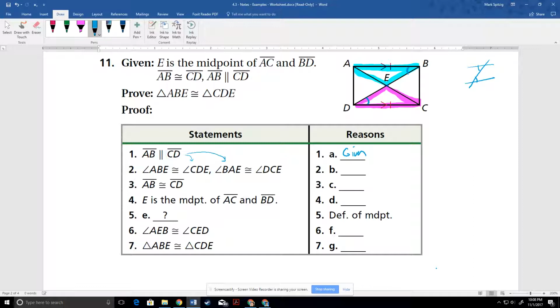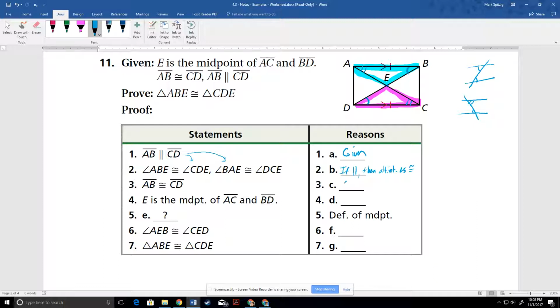Okay, and we know that this is the same reason. The other one is BAE, and so we know that BAE and DCE is what it gave me. So I'm going to mark them and say, oh, those are the same thing, except it's just another transversal. So again, if they say the lines are parallel, we're thinking transversals, alternate interior angles, corresponding, whatever. In this case, they're both alternate interior angles. What I'm going to say is if the lines are parallel, then we know that alternate interior angles are congruent.